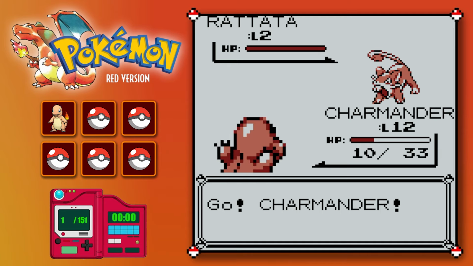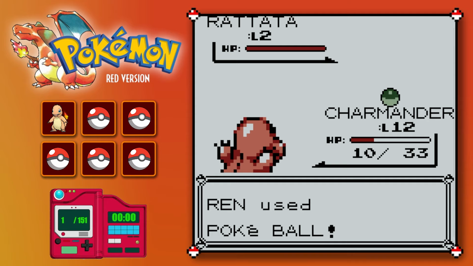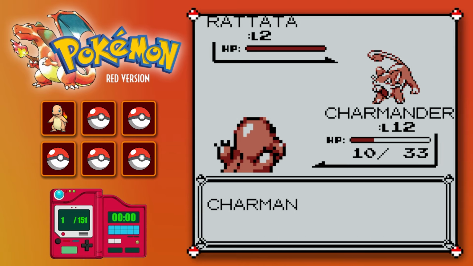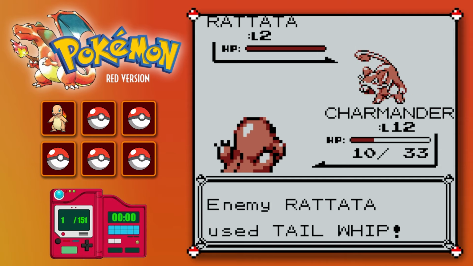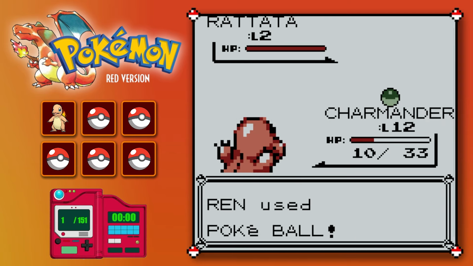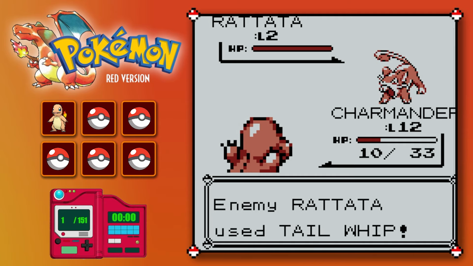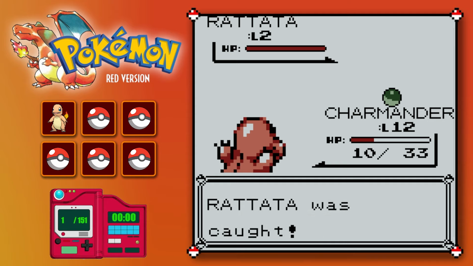It's a level 2. So let me throw a Pokeball, see what happens. Ah, that sucks. Let me try again. Really? What a pain. I'm wasting all these Pokeballs. Wow, this is crazy. Come on now. There we go. Alright, Rattata was caught.